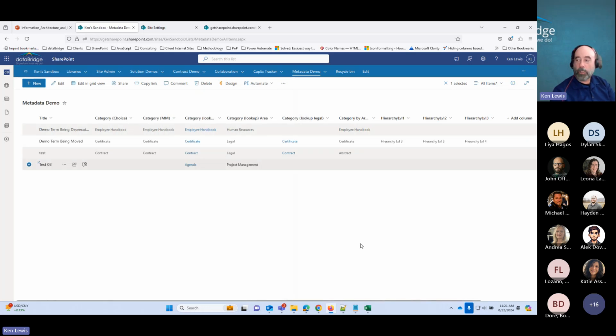So I hope that helped today, get you started thinking about your taxonomies, thinking about how you can structure your data. Remember, everything in SharePoint is a list, and so all of your document libraries should be making at least light, if not extensive, use of this metadata concept. But this is something that we see adds an immense amount of value, particularly as people start to move away from the subfolder construct, so you don't have to navigate 5 levels deep into your folder hierarchy to find something. You can start to tag, and you can start to tag in a way that keeps things incredibly consistent and clean across your entire tenant.